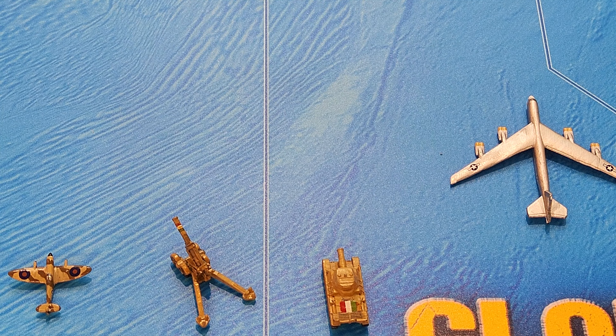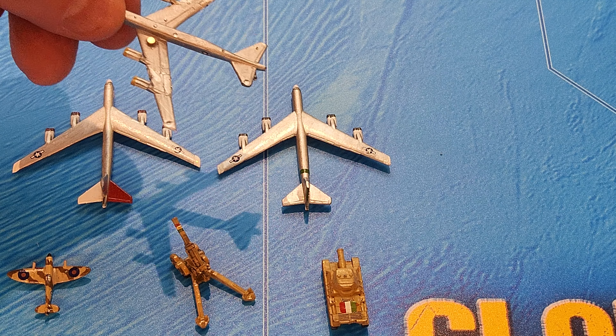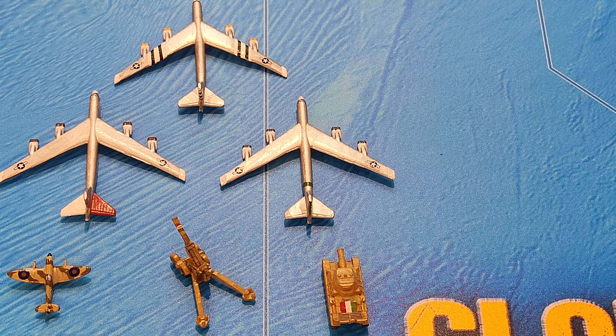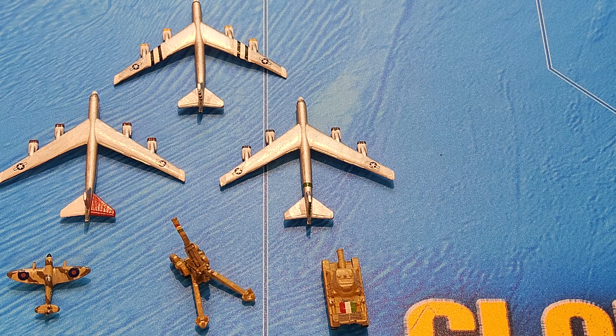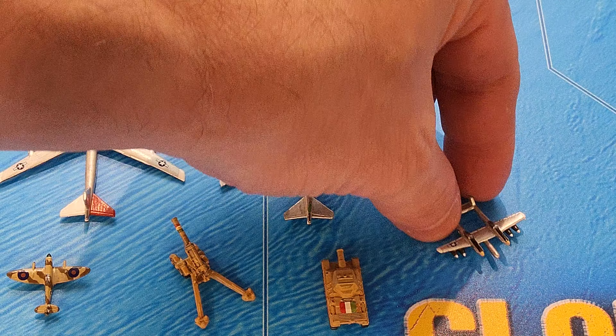Wait — this one has a magnet under it! So I could even put them on a flight stand. I don't have flight stands, but you're tempted. Linkler, you put magnets on these — that was above and beyond, you didn't need to do that. Look at the stripes on this one, so nice. And then another little Linkler perk — he threw in a fighter. Look at the nose on that, look at the engine, the tips of the engine — this is so badass, freaking awesome.